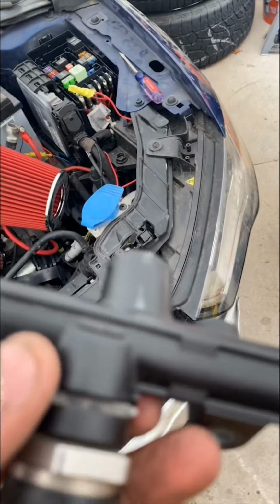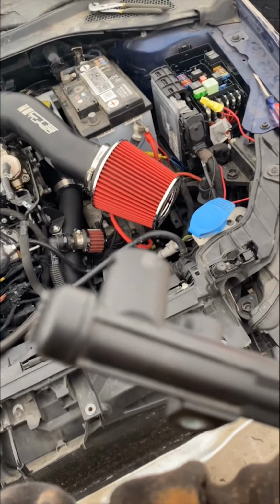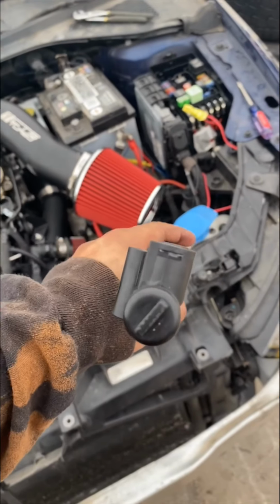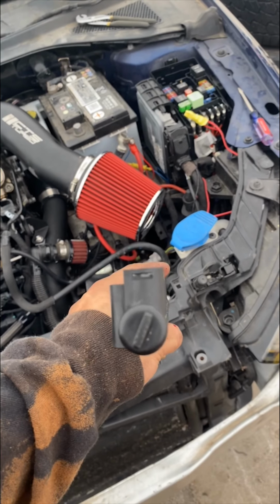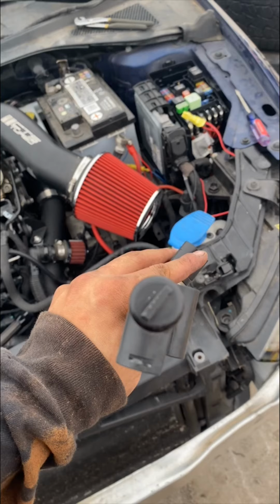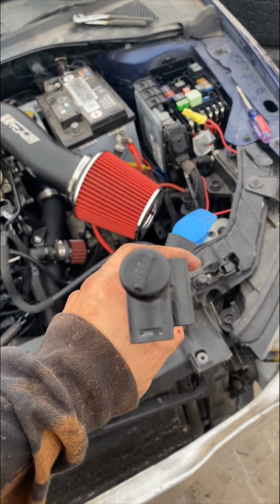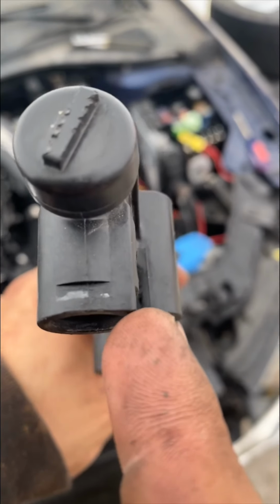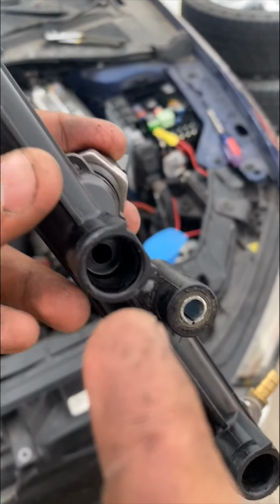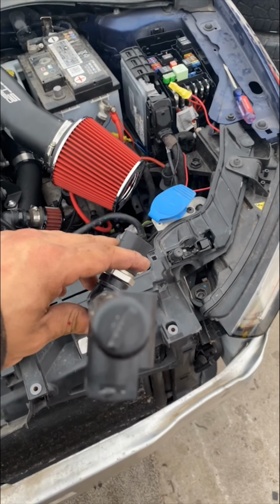See right there, it's rubbing against the head. That was kind of pushing it like that, so it was cockeying it. It was pushing it in, and that's what was causing it to spray out of here, the injector. So, need a new rail.